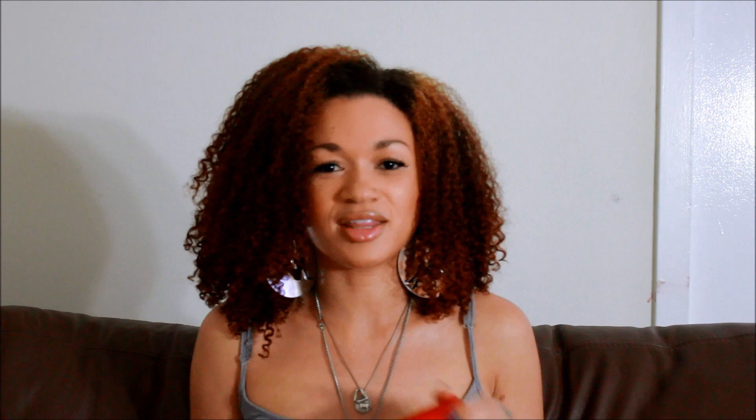Oh, I forgot a hair product. I usually do these in order — hair, body, makeup, then random — but anyway, this is the Herbal Essences Long Term Relationship conditioner. This is a newcomer to my holy grail list on my drugstore list for rinse-out conditioners, and I really, really like it. I was really pleasantly surprised by this conditioner. It has a really great slip and it makes my hair really soft after I use it, even after I'm out of the shower. It doesn't dry my hair out quickly and it's a great detangler. Also, for my rosemary challenge, I've been mixing like 12 drops of rosemary essential oil into this huge bottle, shake it up, and have a good old time. I'm definitely going to continue to use this — I've already used a full bottle; this is my second bottle.